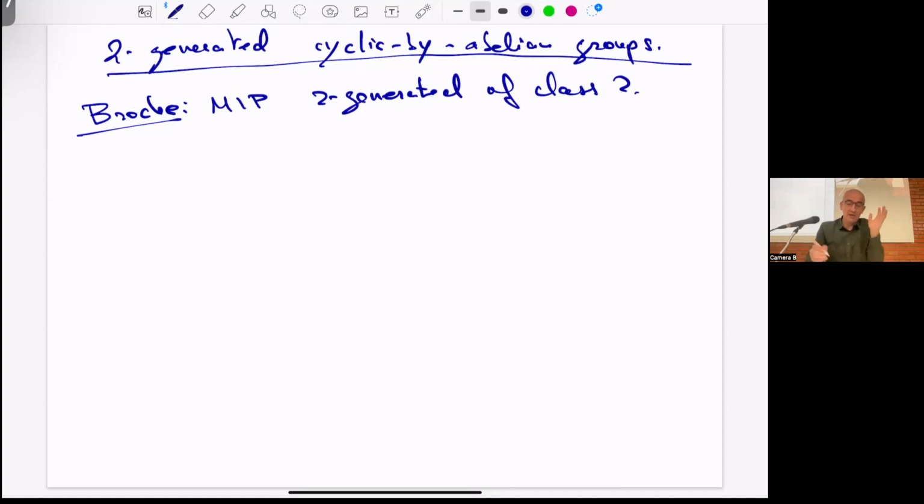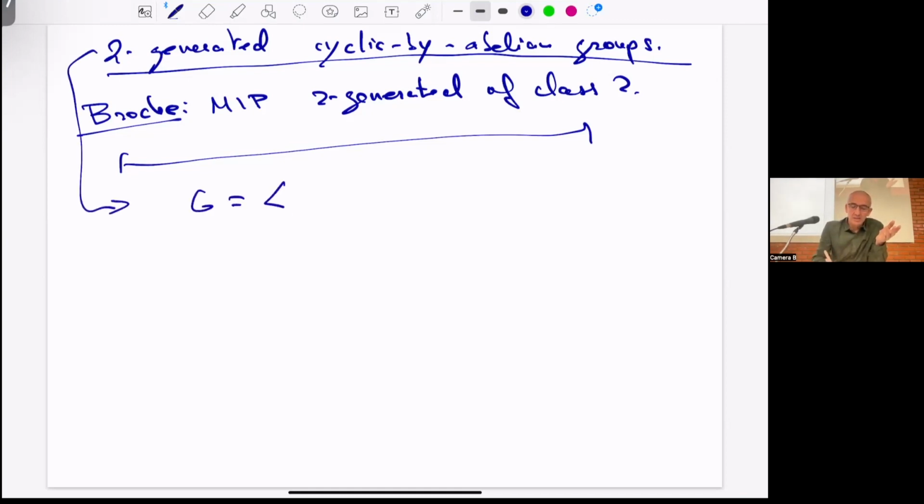So we decided, with Osnel Broche, myself, and later my student Diego García-Lucas, to find a classification which also includes p equals two, just to have some tool to attack the problem. We wanted to know what makes two groups of this class isomorphic. So we obtained a certain classification in terms of some numerical invariants. Every group of this kind has a certain presentation, this is obvious.